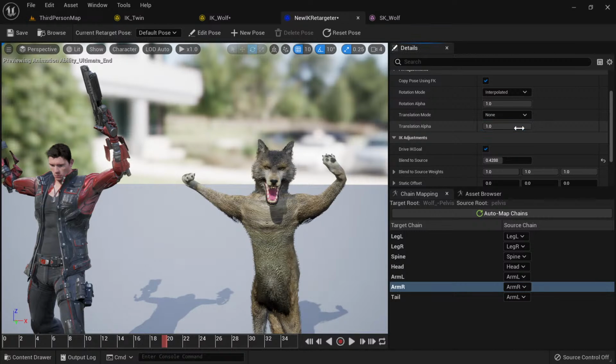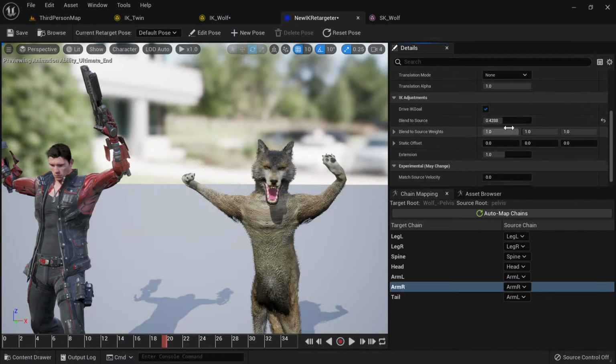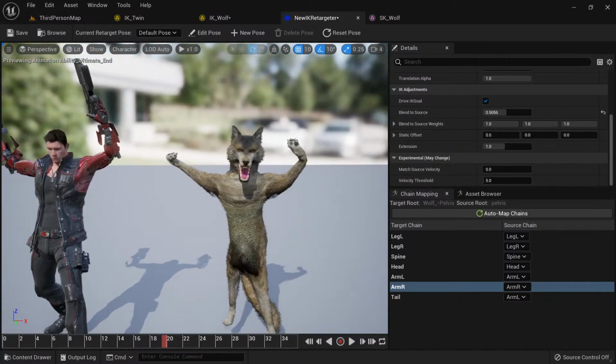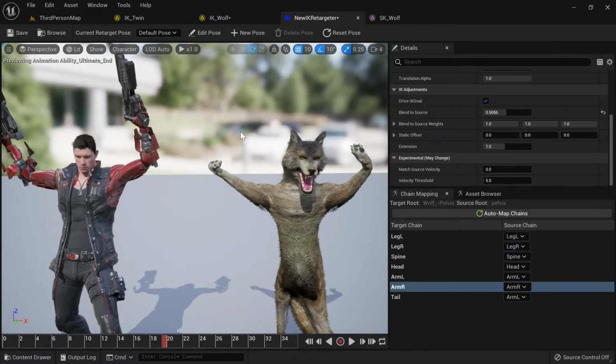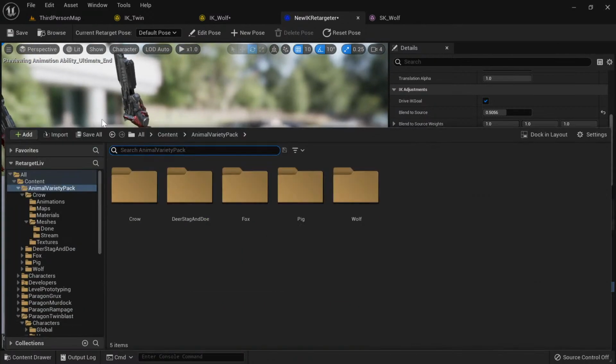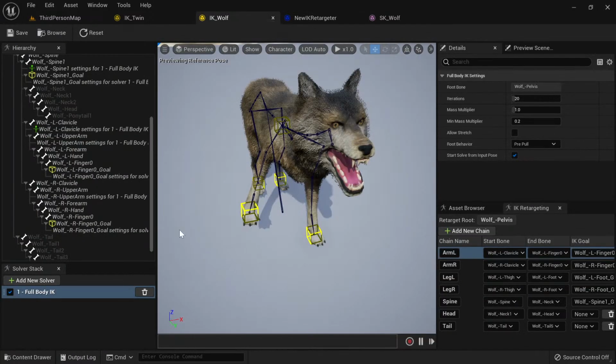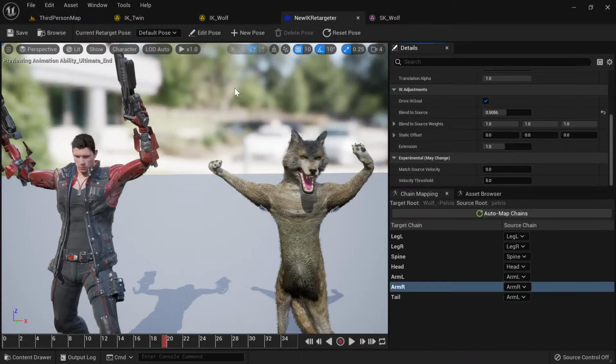Position alpha. Okay, there is none here, so no, we should not mess with that at all. Okay, so let's then test if putting different chains is gonna help us with our broken paw here. I'm gonna save. I know I'm gonna crash soon. Okay, so let's make the test for the right paw.